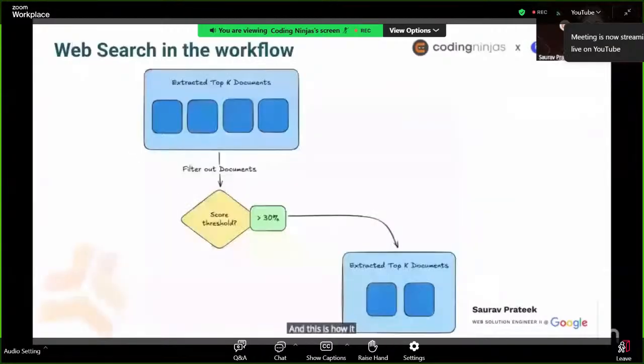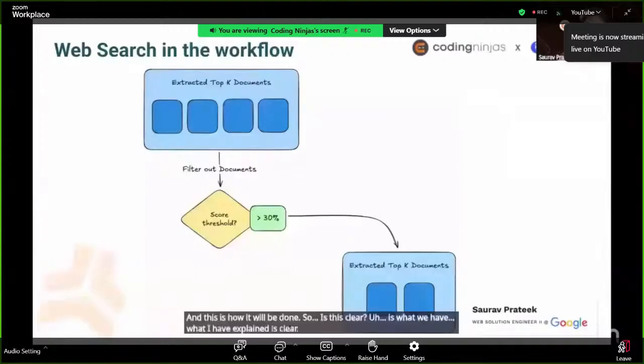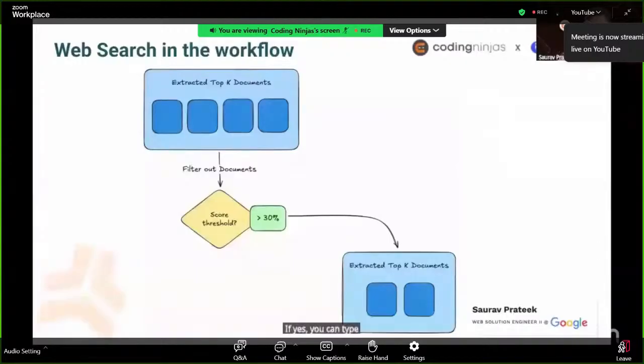So, is what I have explained clear? If yes, you can type yes, and then we'll move on to the code walkthrough. Okay, cool.